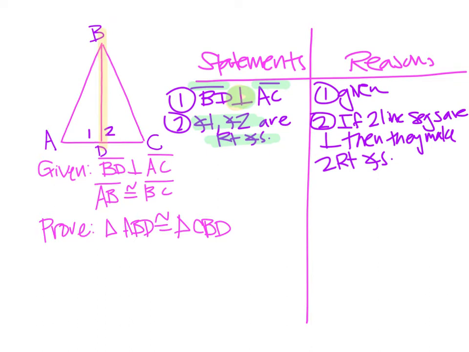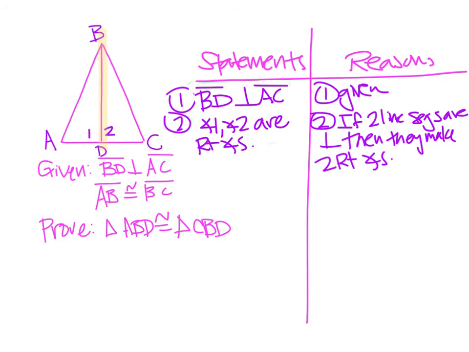Okay, now I could say that those right angles are congruent because all right angles are congruent, but I don't know that that's necessary yet. And again, I want to do as little work as possible. So now I'm going to go on to the next piece of given information. And the next piece is that AB and BC are congruent. Oh, and I also want to mark these right angles. And I want to mark them more than just congruent. I want to mark them as right angles. So I do want to use that right angle symbol.